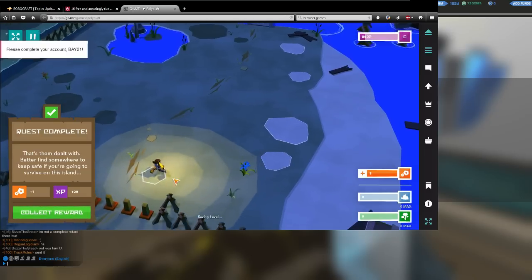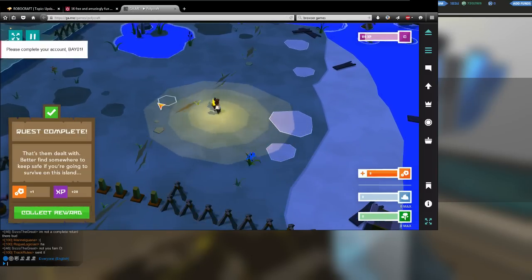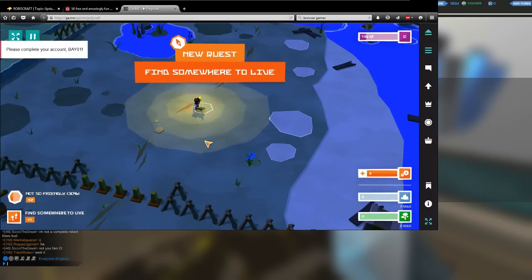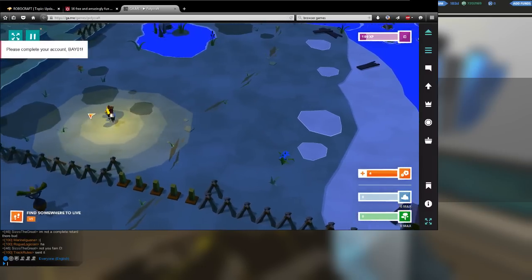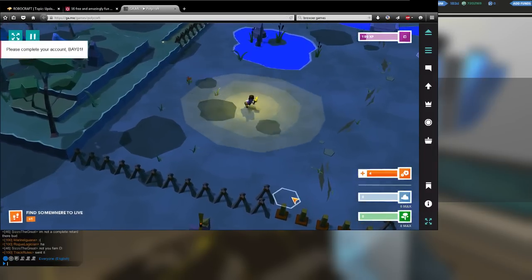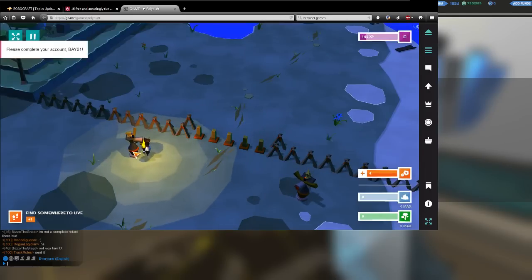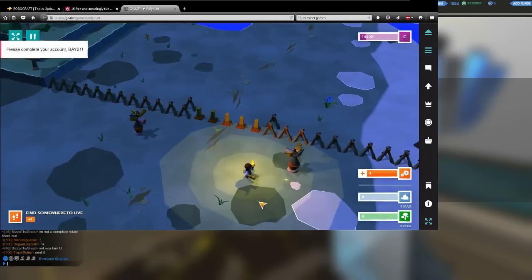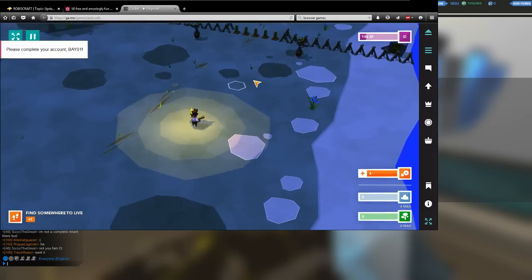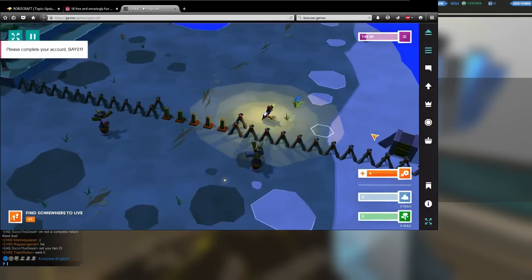Oh, it's a gun. Collect reward. Find somewhere to live. Do I have to go south or what? What is this? Oh, wait a minute. Can I go back over here? Yeah, I can. Can I go over here?